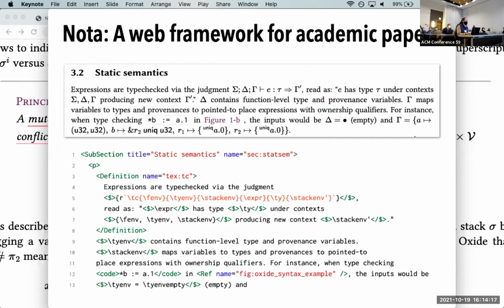It looks a lot like HTML, but there are custom tags like subsection and definition sprinkled around. To get support for LaTeX symbols, we use the $ sign tag, which calls out to KaTeX. And then all the logic around tooltips and links is actually handled behind the scenes. The author just needs to tag sections with metadata. So for example, here we say definition, name equals text:TC. And so this shows that this piece of text is defining the type checking judgment. And then anytime we refer back to the type checking judgment, it automatically will link back to this section. Noda handles all of that for you.